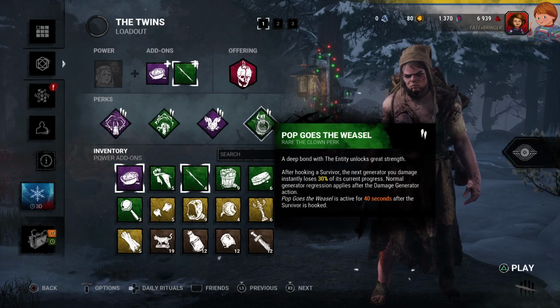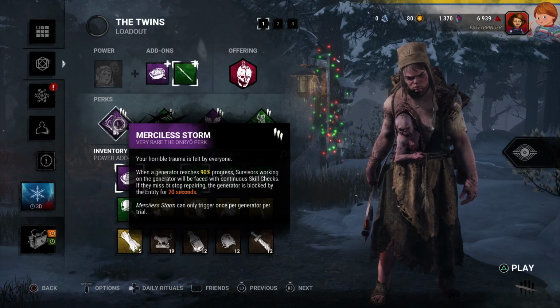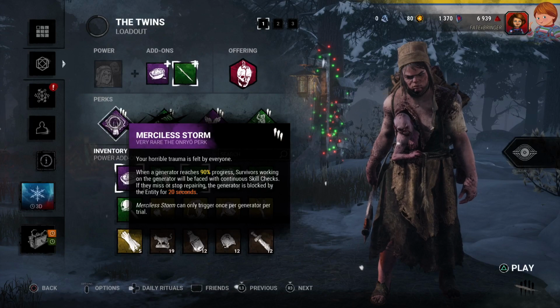And what does that mean? I'll break it down for you play by play. Merciless Storm is going to make it incredibly difficult for these guys to complete a gen unless they are high-level survivors with high-level tool boxes.